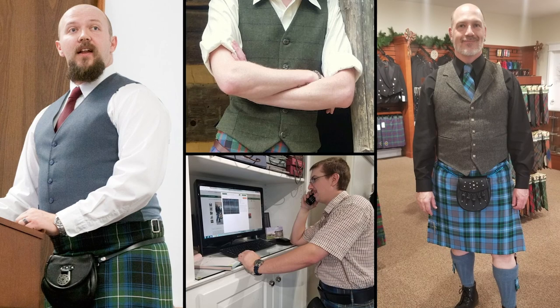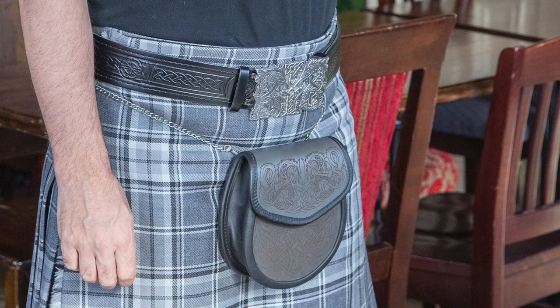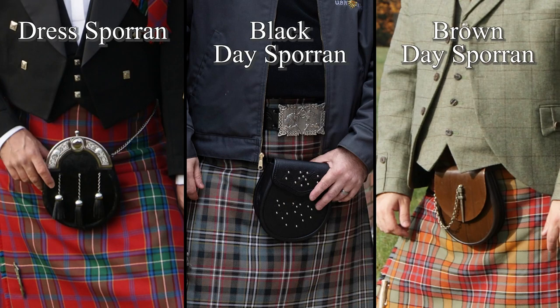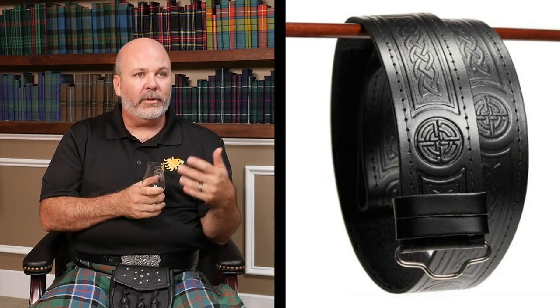For accessories — shirt — you'd wear whatever shirt you normally wear. If you're going to get dressed up, wear a dress shirt or a couple of tattersall shirts that tone well with at least one or two of your kilts. Match your nicer stuff to the nicer kilt. If you want to get a tweed, match it to the nicer kilt. For leathers — sporran, belt — I can go a couple of different ways. The minimum is probably two. For dressy occasions I'd say three: a dress sporran, a black day sporran, and a brown day sporran. That way you're covering day wear and dressy on the scale of formality.